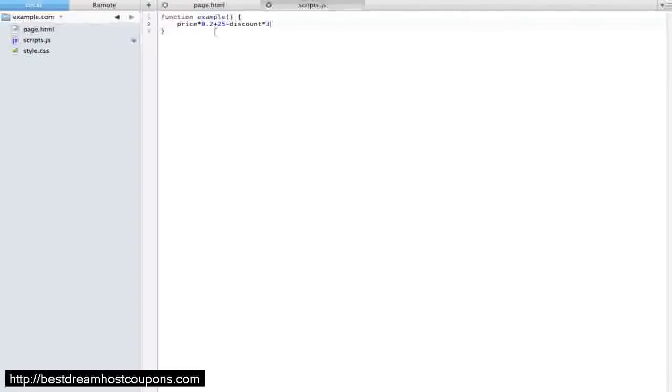Some crazy little formula. And I'm not sure if I mentioned this in the last video, but when you're doing math in JavaScript, just do remember that it will follow order of operations. So discount times 3 is going to be run first, basically. So if you don't want to do that, you'll have to put in some parentheses. But since this is just a fictional little formula, I'll just leave it as it is.